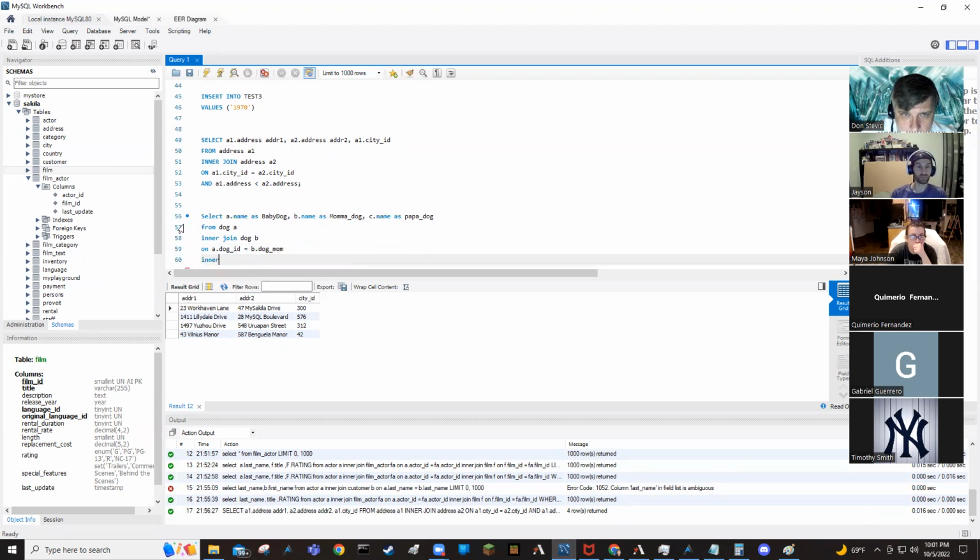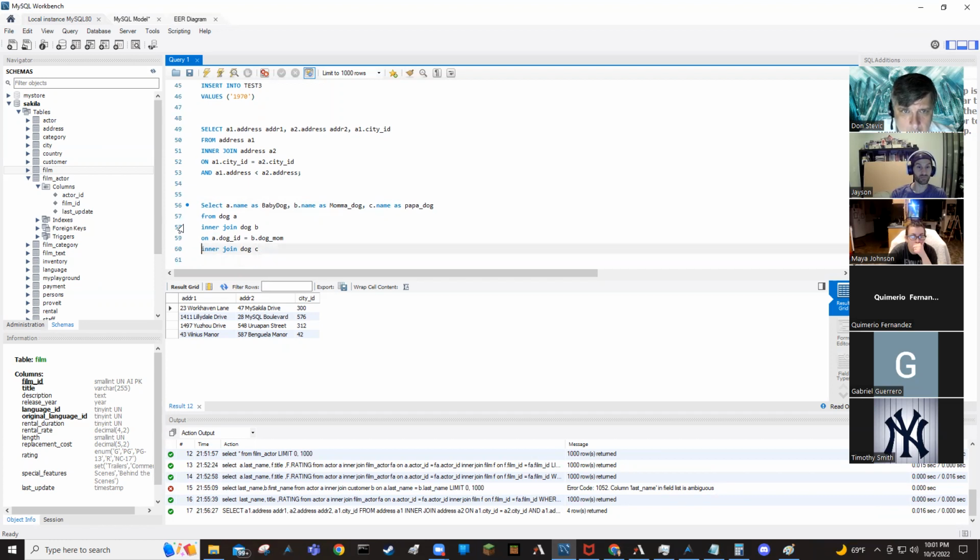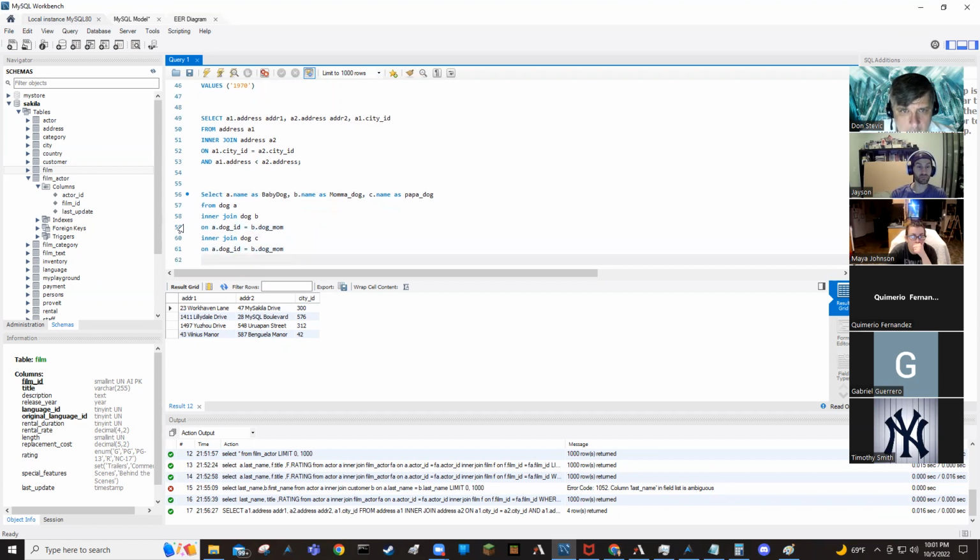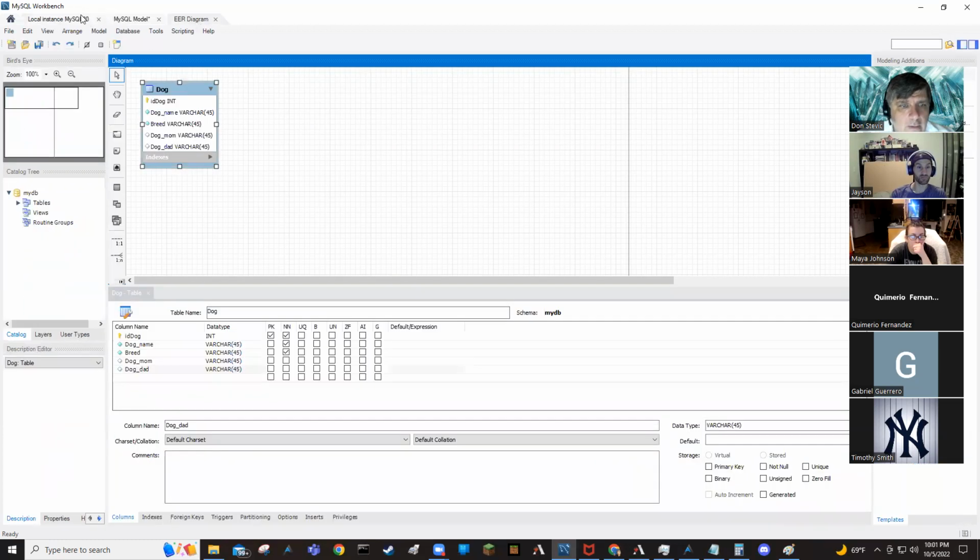Inner join A dot dog ID, and dog C. What did I call that one? Dad dog? Dog dad or dog mom, dog dog.